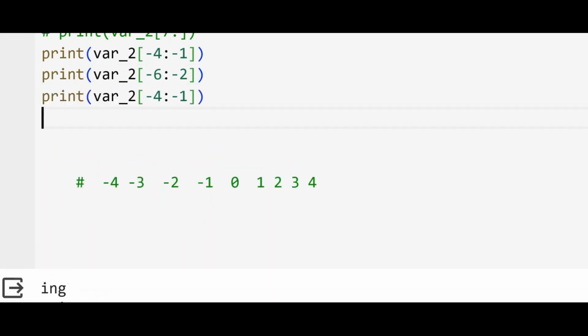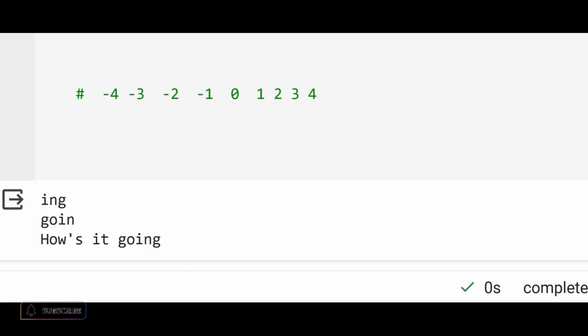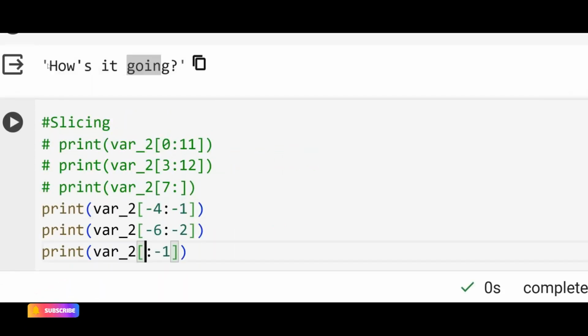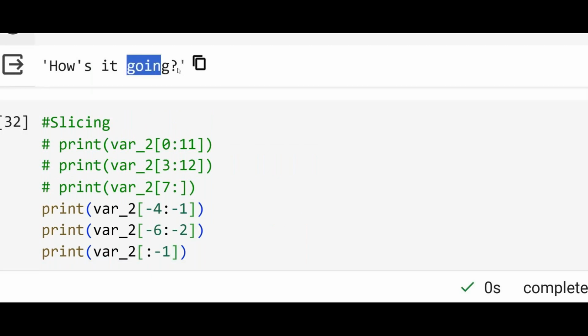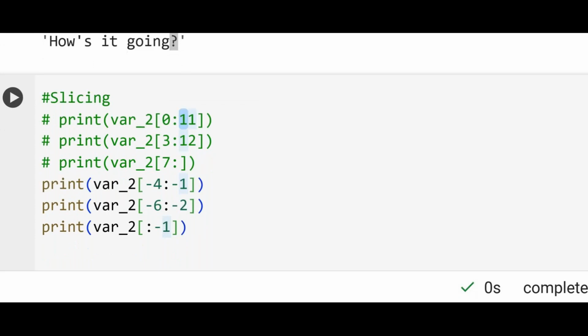Got it? Similarly, if you do not pass a starting point and you just say the end point, look at it. It will start from the previous value. That is how it works. And see, 'question' was not printed. Reason why? Because we said -1, so this is at -1. One value is always less. We told you, even if it is an increasing order, a positive manner, or a negative manner, one value is always less. Clear?